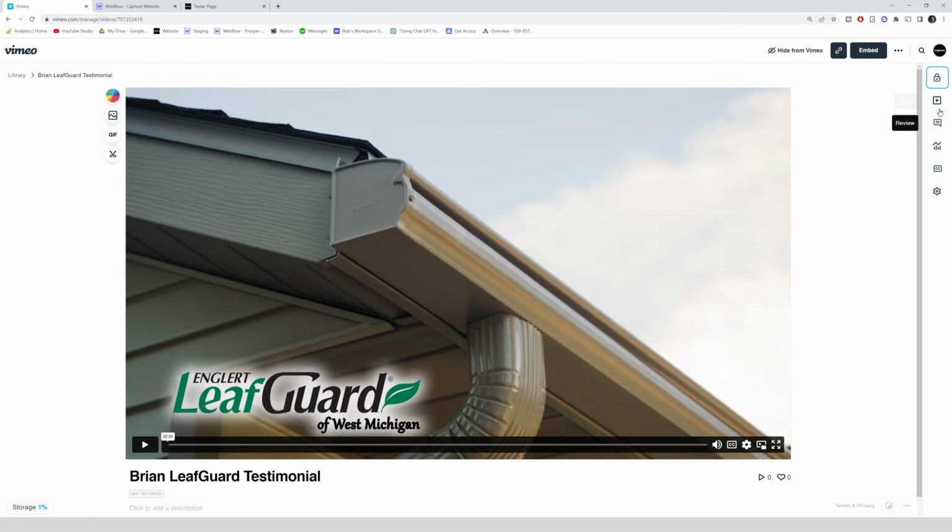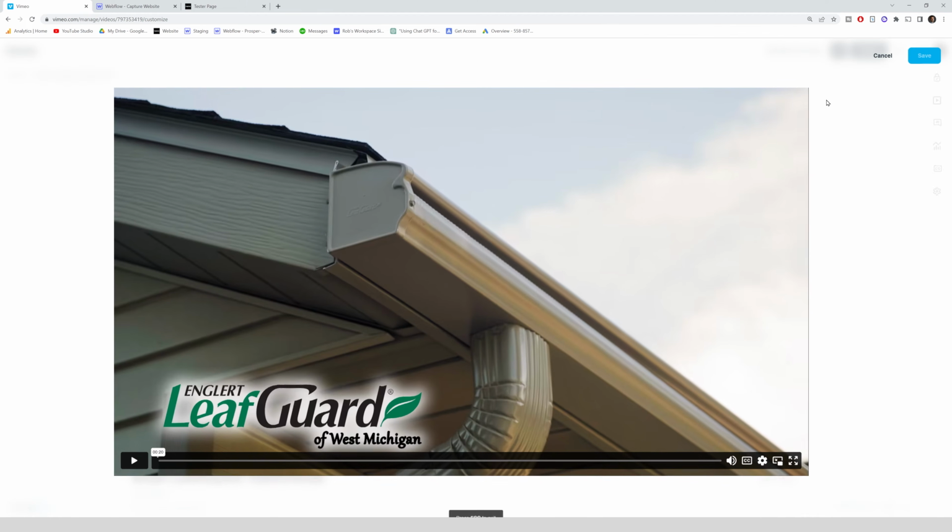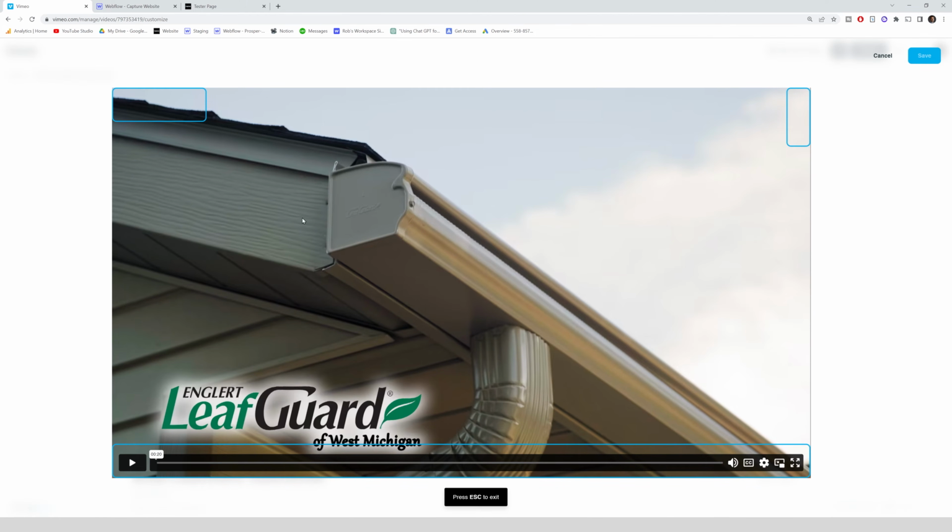One of the main reasons to choose Vimeo is its control over the video player. You can customize a ton of it and control what happens after you play the video. Over up here on the player button is where we're going to find the appearance tab. And you're going to see these three sections where you can change different features of the player.